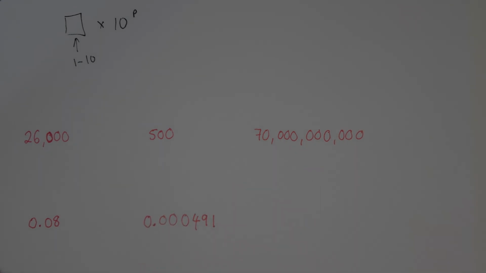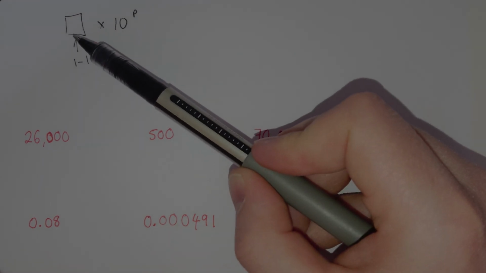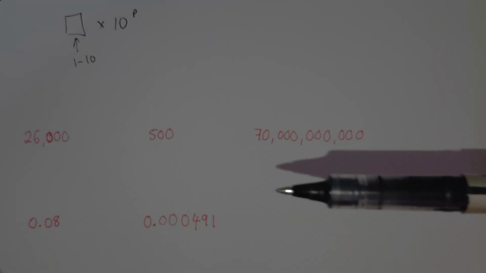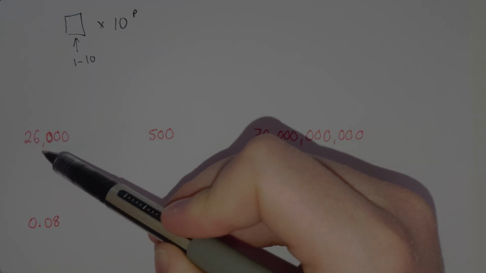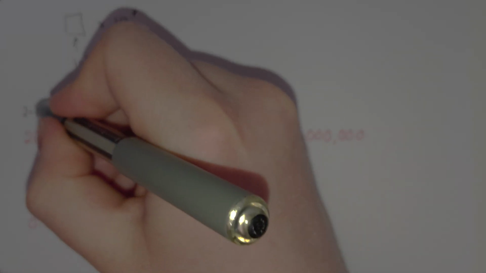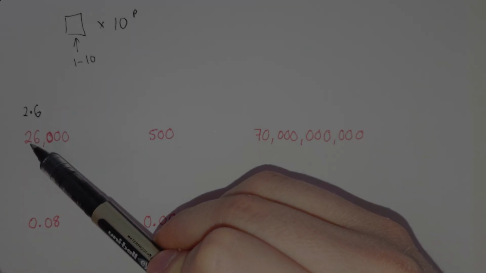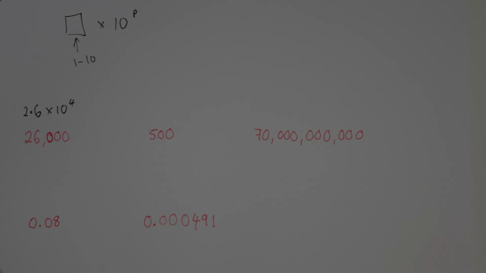So in red here, I've got some ordinary numbers, and I'd like to express those in standard form. What I mean by that is I want to write these as a number between 1 and 10 times 10 with a power on it. Well, if I turn 26,000 into a number between 1 and 10, the key part is at the beginning, so that's 2.6. And if I had 2.6, how many places do I need to move it? Well, it's 1, 2, 3, 4. That's moved 4 places to the right. 2.6 times 10 to the 4 is the number 26,000 written in standard form.